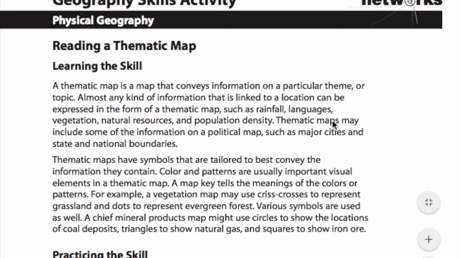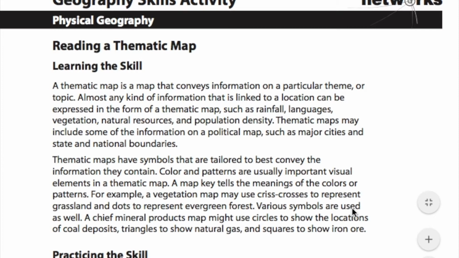Now, the reason why they use such maps and they use symbols is to best communicate those items, and that's one of the ways in which you can distinguish between different types of materials or different types of information, because a lot of times a thematic map isn't just going to be specific to one thing. It might be more general in terms of the natural resources. Now I gave you a couple examples in terms of vegetation or those resources, but it might want to show all those things all at the same time. So it's a lot of information on a larger scale.